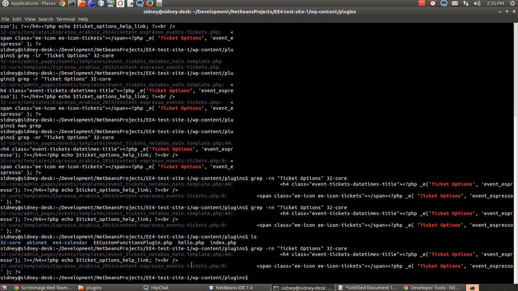And it's going to give you the folder name here in purple, then the line number, then over here in white with the text that you searched for highlighted in red is going to be the exact string as it appears in Event Espresso's code. So then you can copy that. If it's the same as what you put in, then you can really skip the step and just take your string that you want to change there.